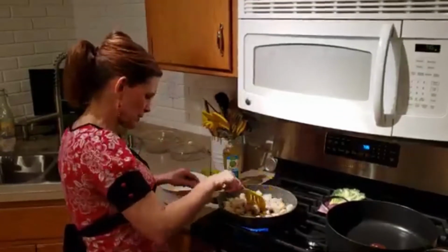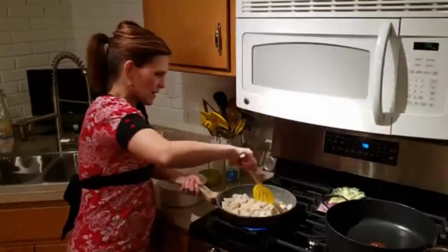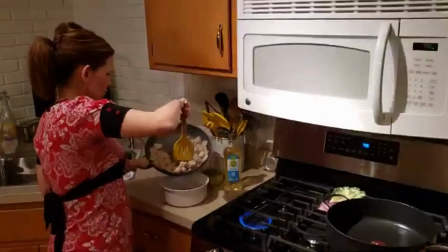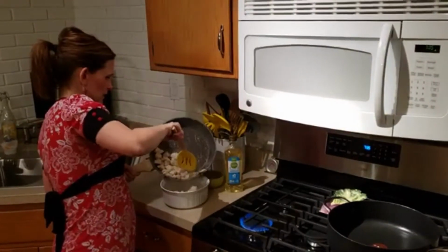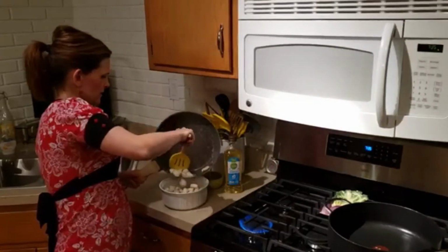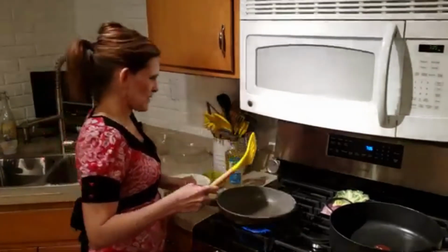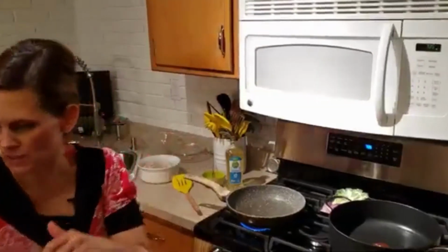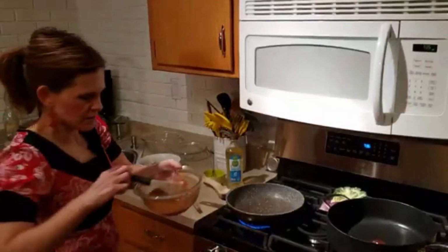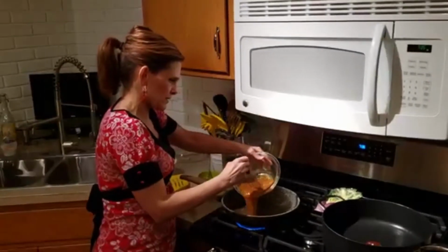All right, this looks pretty good. I'm going to turn down the heat a little bit here. And then we're going to transfer this over. Let's get our chicken in the pan and we'll get the lid on it. All right. Very good. Now we're going to make our sauce, or heat up the sauce. So I'm just going to give that a quick little whisk.